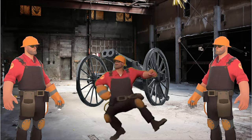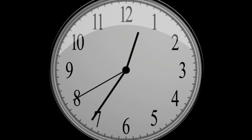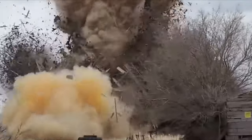Hiring a small team, John got to work building his southern window waffle. Finally, after probably hours of blood, sweat, and tears, it was complete. The cannon was fired at a few upright poles to simulate a Union battle line. Now, it may surprise you to learn that a dentist really didn't know how to rifle a barrel, so the cannon missed completely and destroyed an acre of a neighbor's farm.